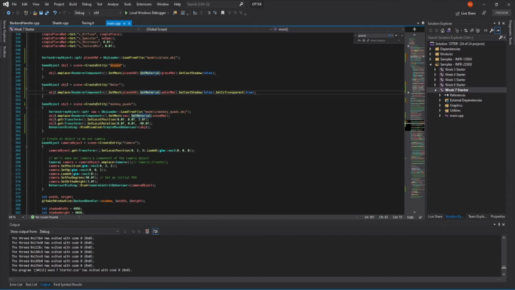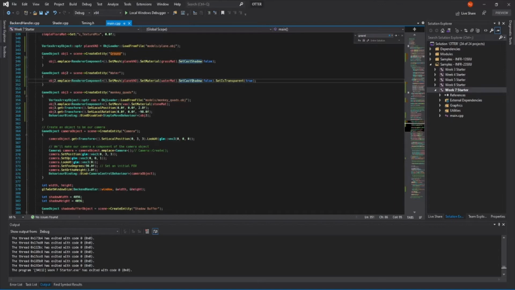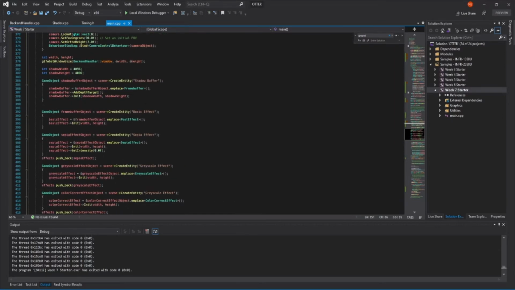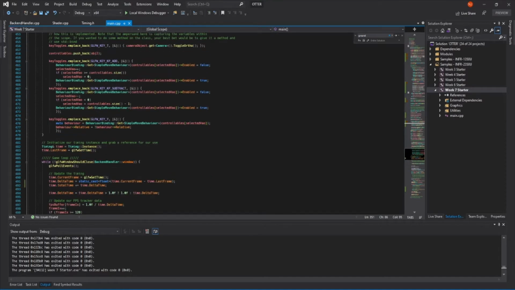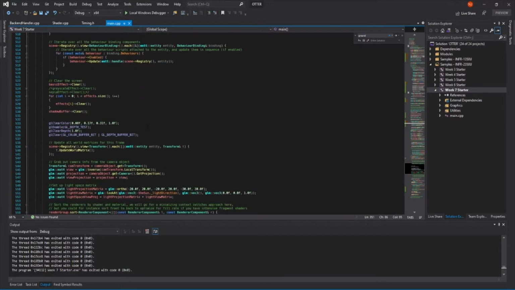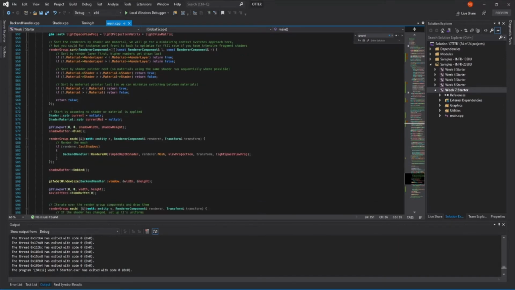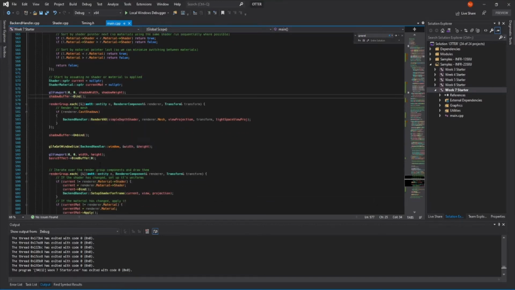Now that we've created this, we don't want this drawing to the depth buffer or anything, or casting shadows. And yeah, we're just gonna make sure to send real quick some pretty important information right here.